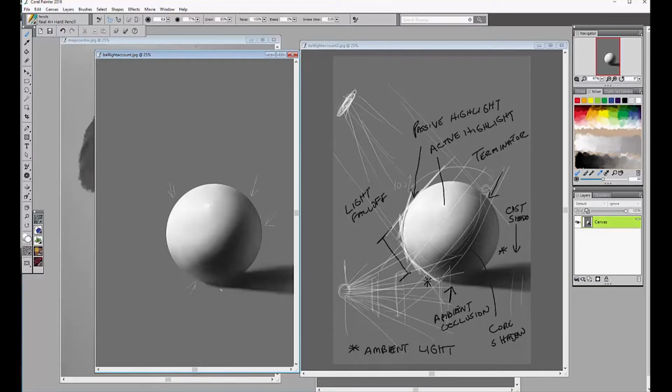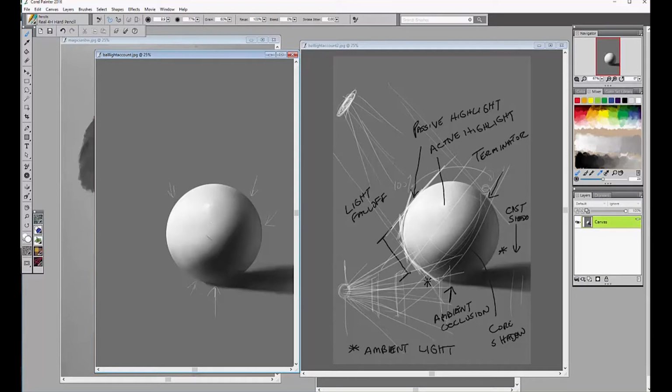Cast shadow is, of course, the hole punched out by this object blocking light onto a surface. It will be stronger closest to the surface, its line, depending on the type of light. The line itself will be stronger and then will become more diffuse. At the base here is contact shadow, or ambient occlusion, where light is closed out, where two intersecting surfaces meet. And of course this is the light fall off. This is a specular highlight, or an active highlight, as opposed to the passive highlight. That means if you rotate this ball, this will move because it's actually a reflection of the light.